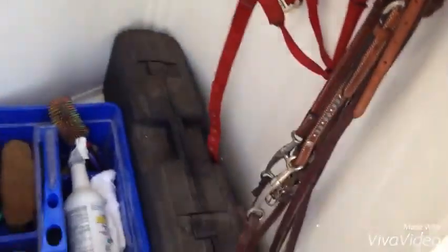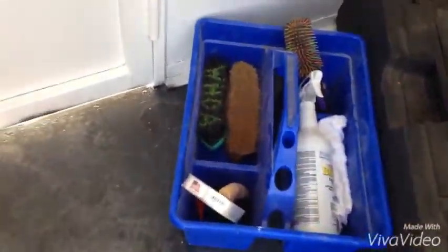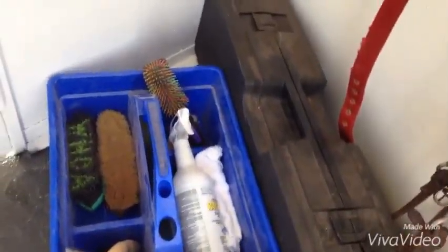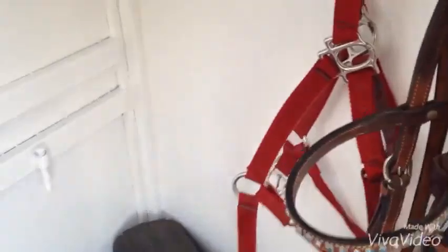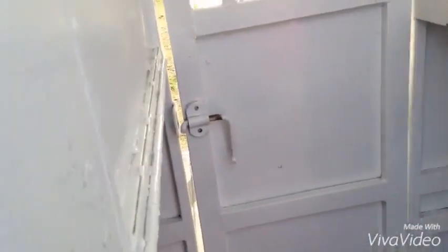If you walk through this door here, we had just put bolts in there and you can do that on both sides. Down here is where you keep your tack — I have my brushes, fly spray, stuff like that, and her bridle, her extra halter, my helmet, my saddle and saddle pad underneath.